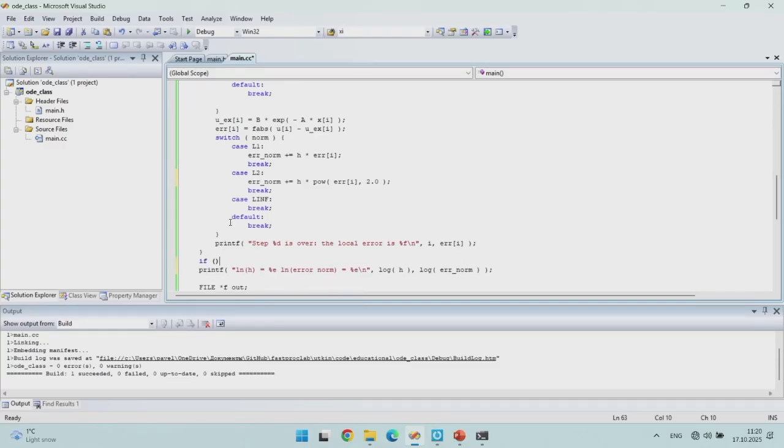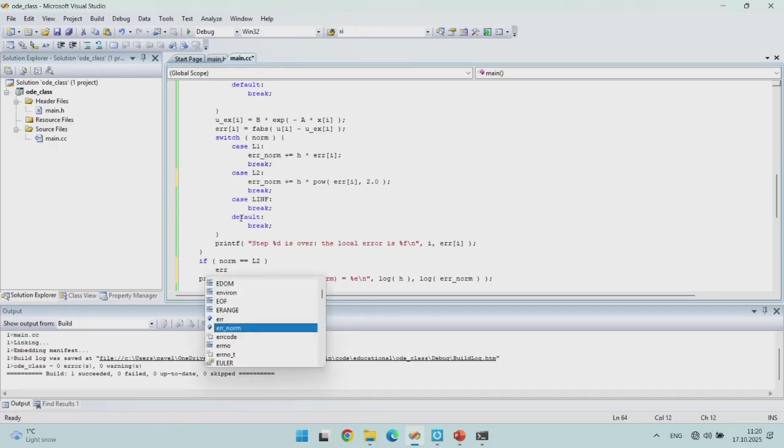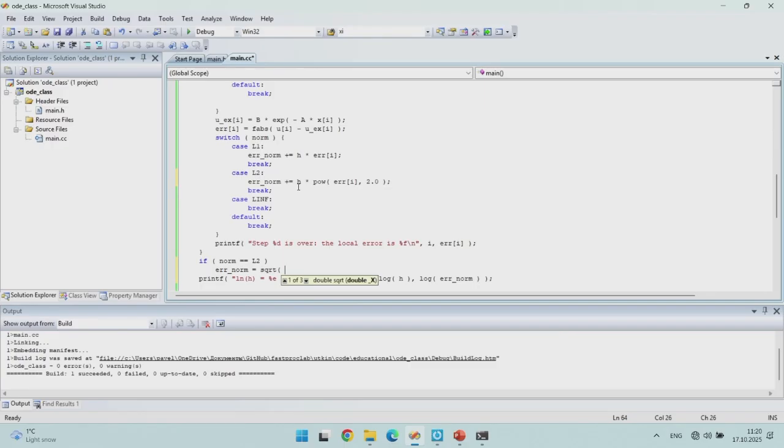So if norm equals L2, then norm is the square root of norm. That's it. L2 and maximum value.